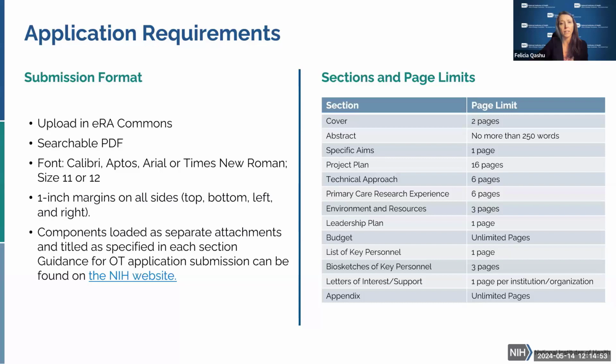Budget, estimated baseline costs of adding a select and limited number of primary care clinical sites to existing studies, where the operational aspects are covered by other NIH awards. Budgets are expected to be negotiated as the initial study is selected before an award is issued. Include costs for community partners to be fully engaged and successfully participate in research prioritization, design, and implementation. And should be titled as specified in each section with the specified page limits.